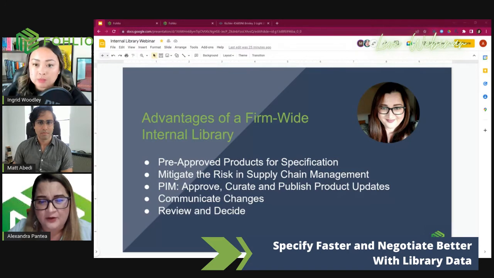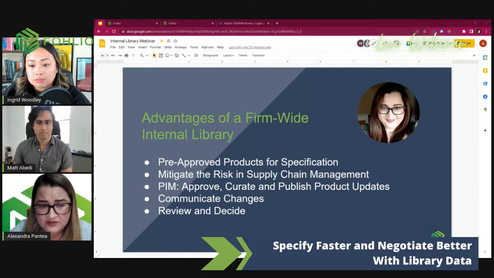Next, let's talk about supply chain management. This is actually one of the biggest pains in the current landscape, especially in international procurement. You can take a proactive role in curating your company's product catalog. So instead of waiting to specify a product, getting all the internal and external approvals, issuing a PO just to have the supplier come back and tell you that the item is no longer being produced or the lead time has increased dramatically, you can just pick a pre-approved item from the internal library and reduce that risk.